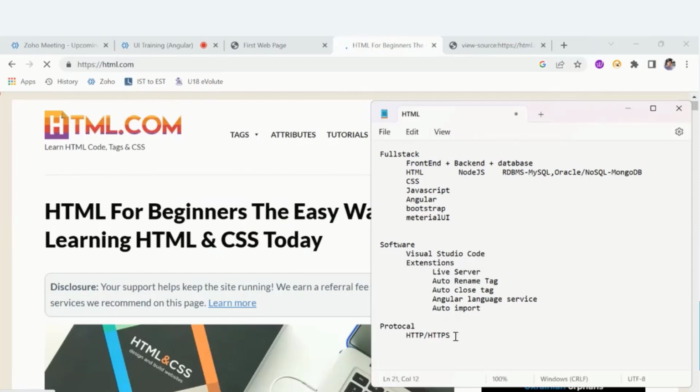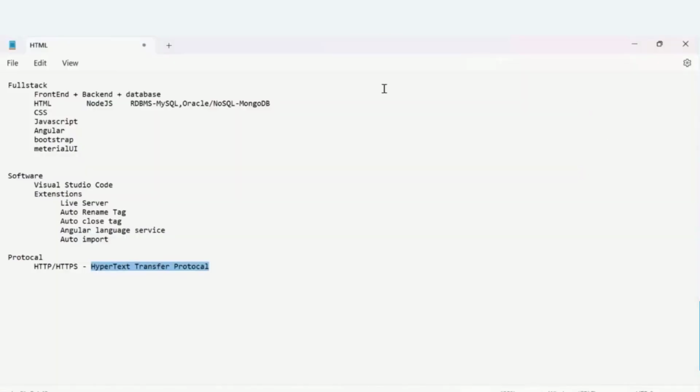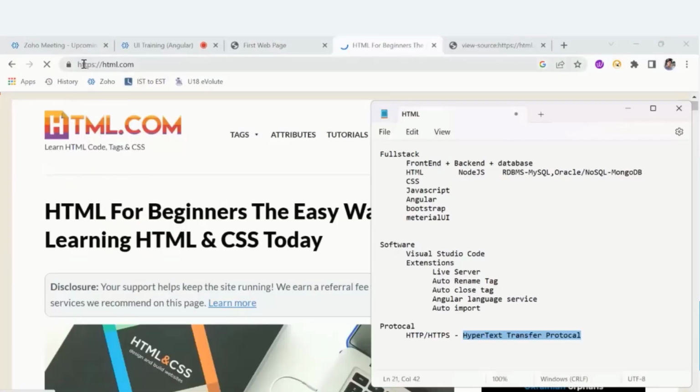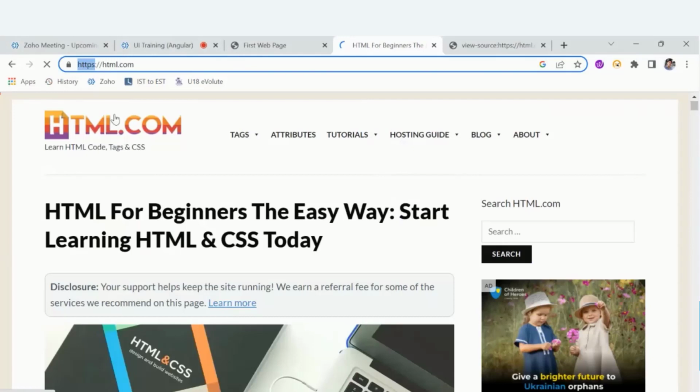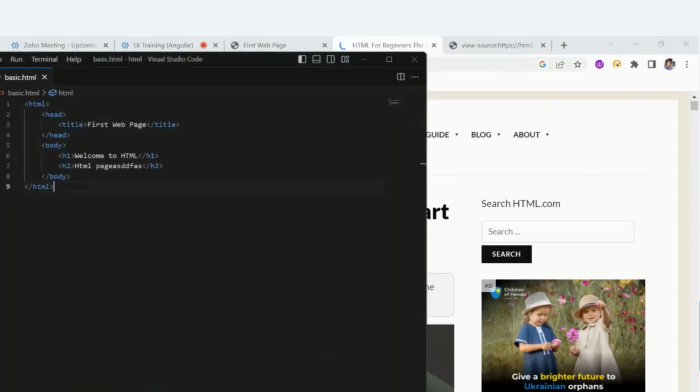Hypertext Transfer Protocol is the full form, and S means secure. So Hypertext Transfer Protocol, what does it mean? It means that this particular protocol, HTTP, is added by default whenever you use any website, whether you see it or not.